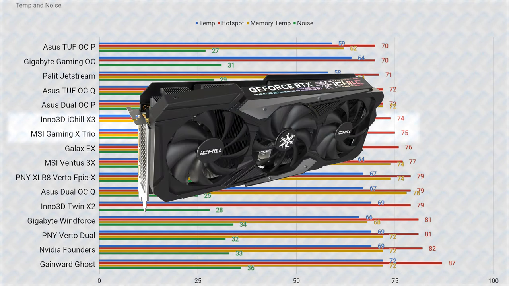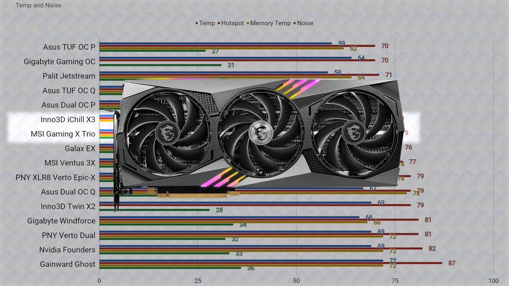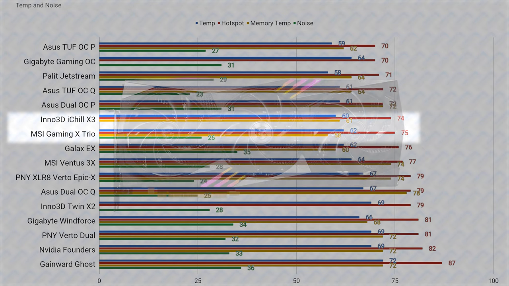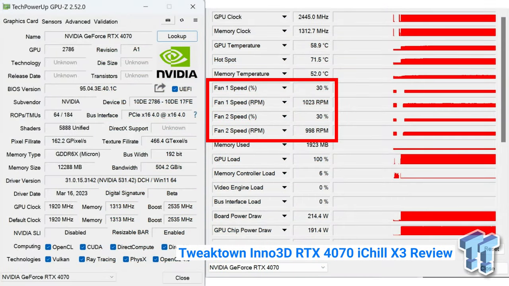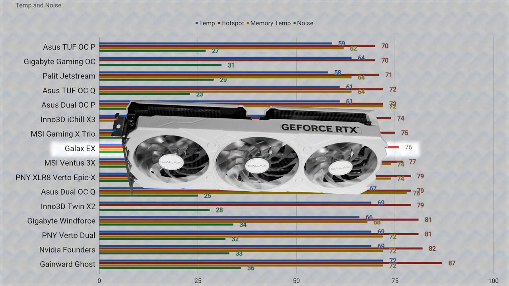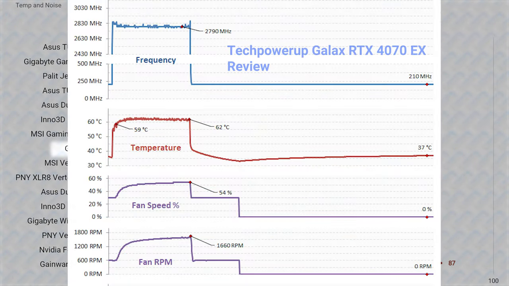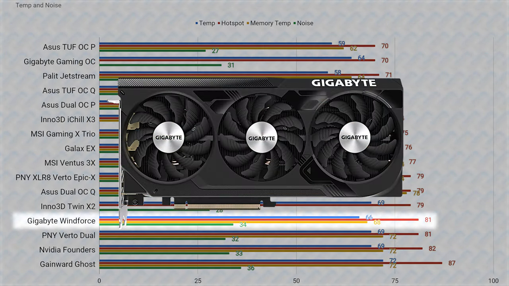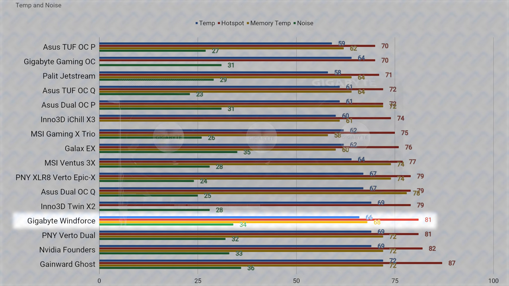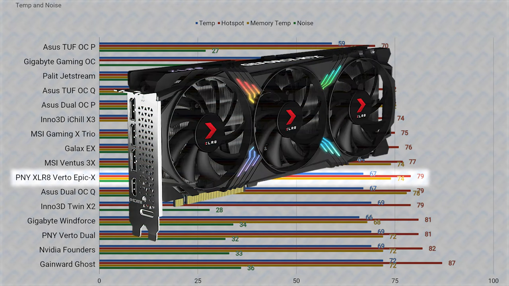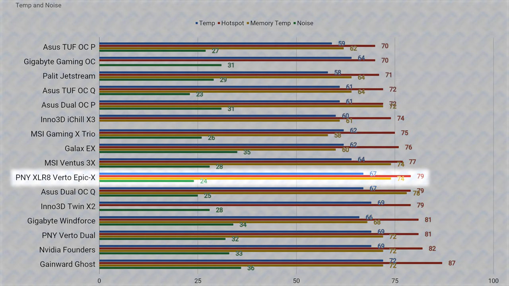The Asus Dual OC also shows it is the best dual fan card. The Inno3D iChill X3 is also impressive as it beat out the MSI Gaming X Trio in temperatures. And while this review doesn't measure noise levels, which kinda sucks, the fan RPM are quite low, indicating low noise levels. The same can't be said for the Galax EX, however, which seems to be tuned with a much too aggressive fan profile. This is the same issue as the Gigabyte WinForce, but worse since that card has even worse temperatures. The PNY Accelerate, on the other hand, is tuned well and it is the second quietest card while being a thinner dual slot design with triple fans.